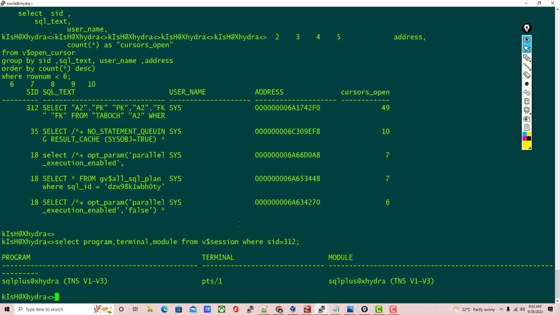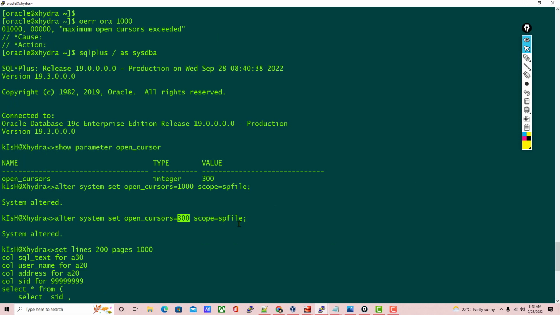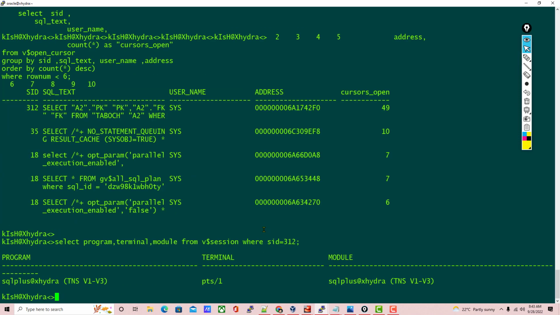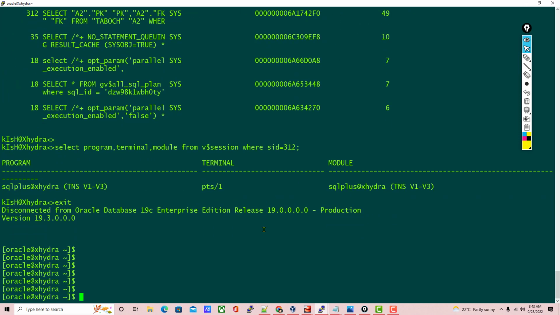Okay, so to efficiently mitigate this issue, you obviously need to discuss with your application team and try to tune the code. Okay, so if you have identified any better execution plans or better solution, you can also suggest to the application team that these are the changes.